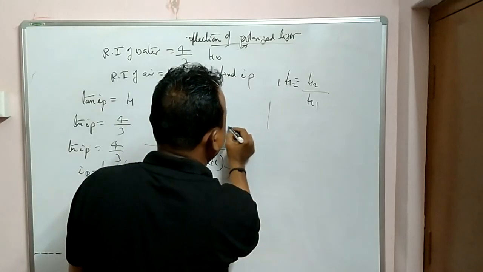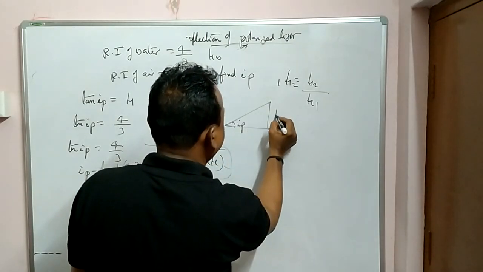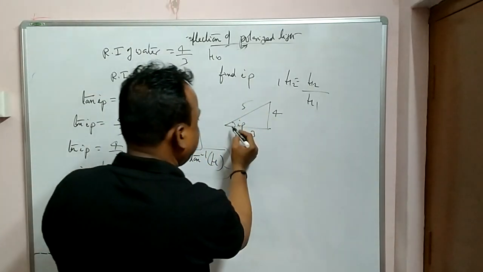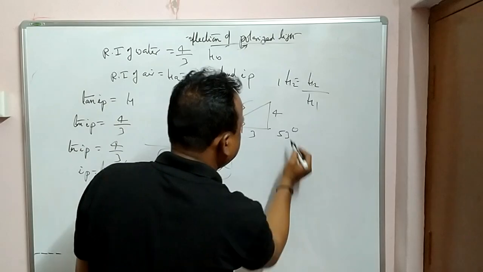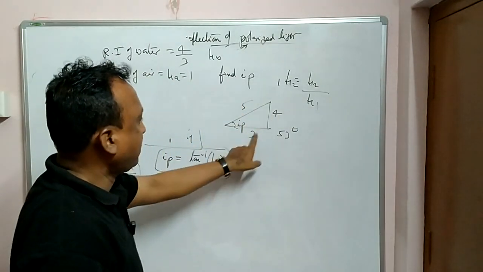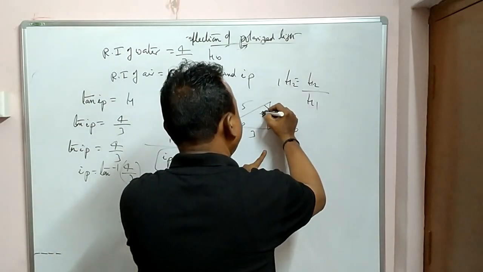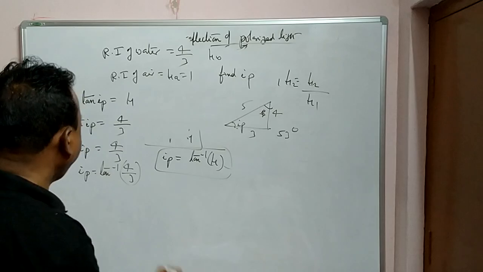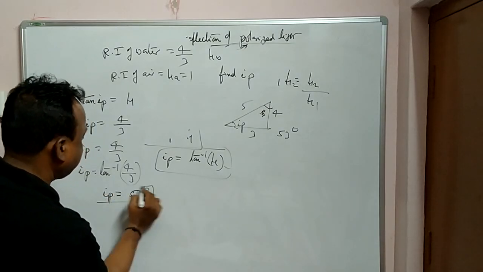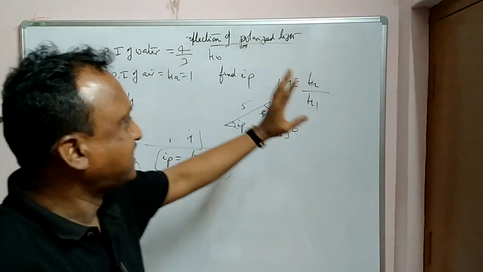Many times I told you it's a famous triangle. Tan is 4 by 3, and this is 5. Pythagorean triplet. So if this is the case, what is this angle? 53 degrees. In kinematics, one dimensional problems, I told you. 4, 3, 5 triangle, 53, and this will be 37 degrees. So what is IP here? IP, the polarizing angle, is 53 degrees. So this is how you have to solve the numericals using Brewster's law.